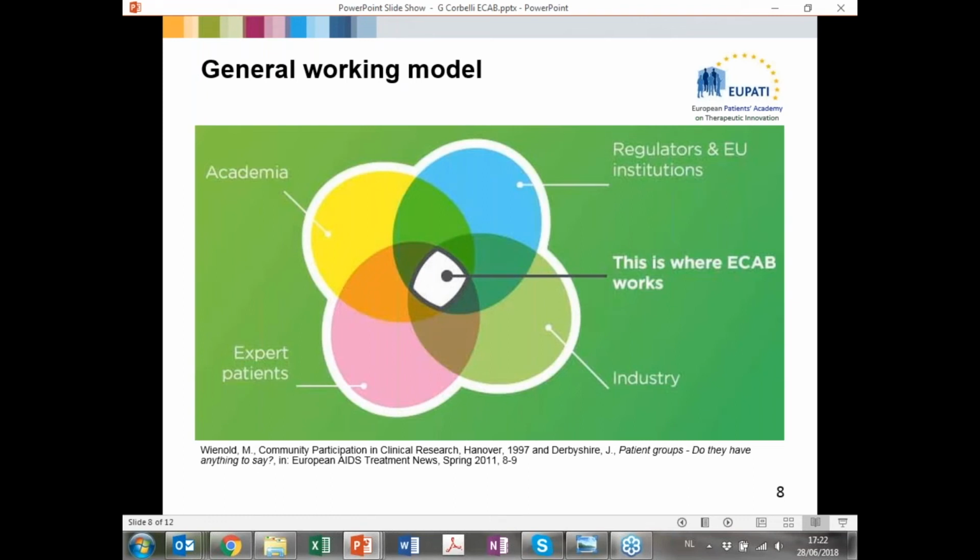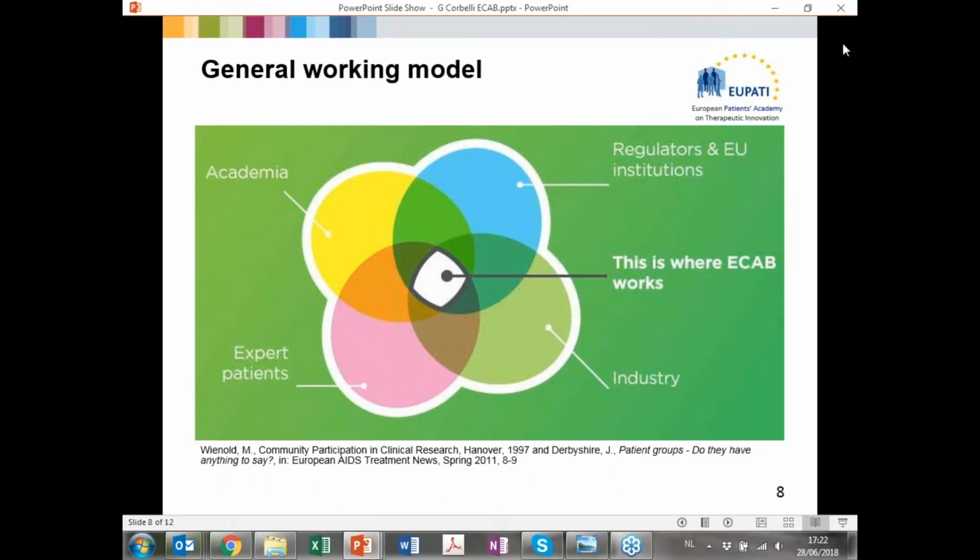Okay, that's it. So this is just to show that the need to create a community advisory board comes from the observation that many different stakeholders are working separately on a topic of common interest, so to say. So the pharmaceutical industry is developing a medicine because they want to provide some benefit to the patients, and of course, earn money. The regulatory institutions and other institutions are trying to set up the framework where a patient can have their lives improved by medicines, but also by other health interventions.